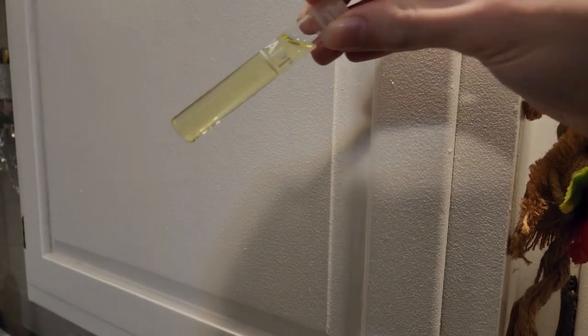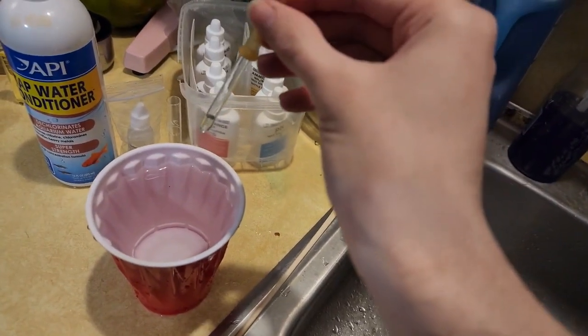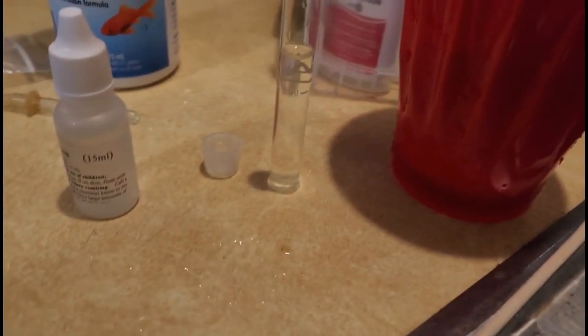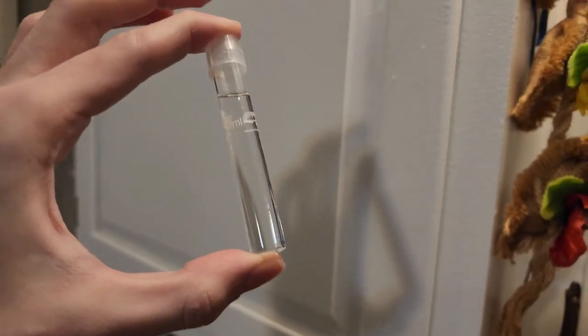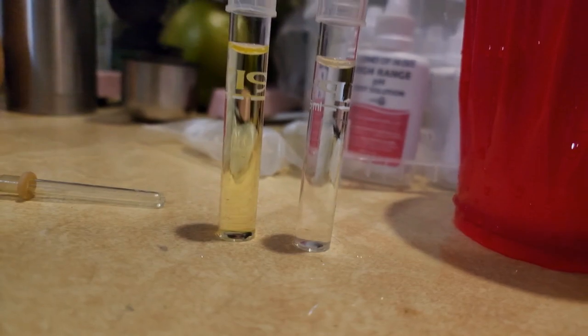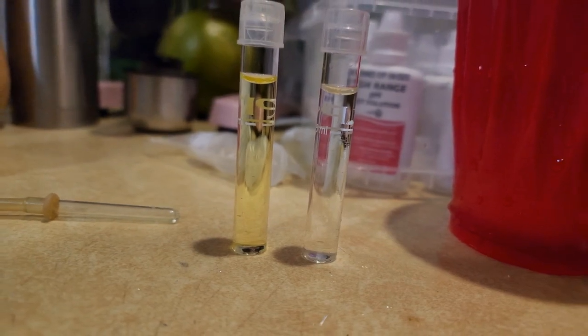And there you go — see how yellow this is? It became yellow instantly because there's chlorine presence. Now let's set this aside and do the same, but with just one drop into the cup. I know this is not one gallon — I know I'm breaking the rule — but we're just doing this little overkill. Now we test that water after instant application. I mixed it immediately, and it's white — crystal clear. Look at the difference. So does the water conditioner work instantly? It does, in theory. That was an overkill, but it does de-chlorify water. This is not a scam — it works.